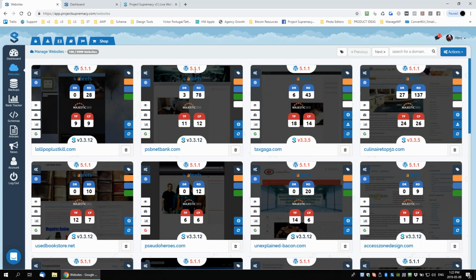Number 1, the core version of WordPress. Number 2, all the plugins that you have installed on each WordPress site. And number 3, the themes that you have on each WordPress site. Now, if you're managing 198 websites and you want to keep them all secure, you have to stay on top of updates, because a lot of times updates aren't just feature releases, but security patches. So you definitely want to keep everything updated: cores, themes, and plugins.